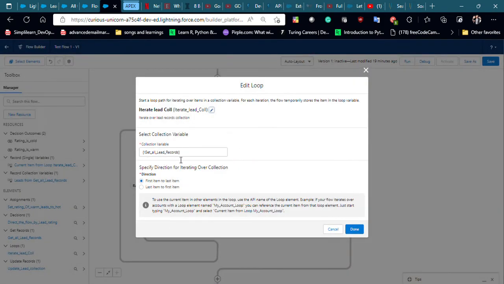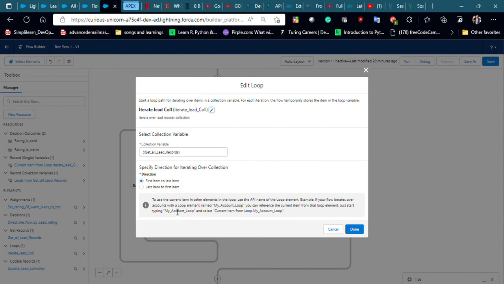We have this collection, we just named it Iterate Lead Collection, with the options first item to last item, or last item to first item. There are two options for how to iterate over these records, and it doesn't matter which we select. So we have a collection and we want to iterate over it, applying some changes to them. We take one record each time, do whatever we want, and then at the end we take the results.